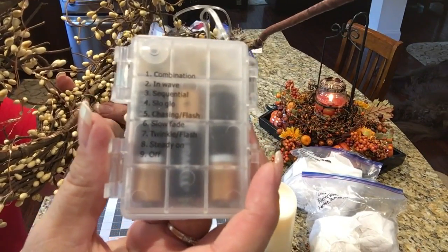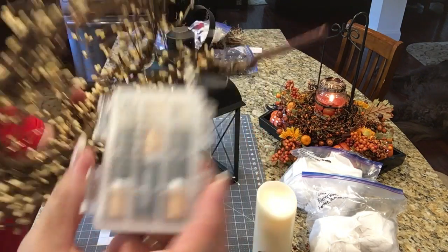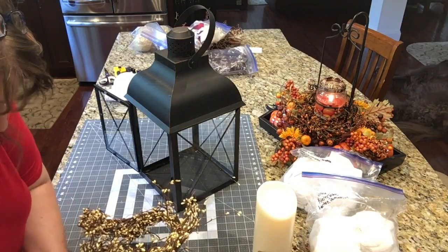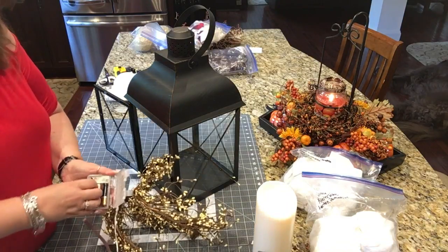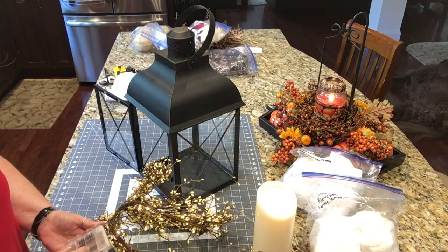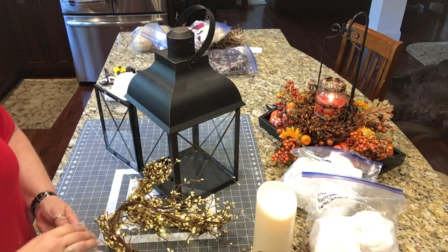All the different settings that you can set these lights to. First of all, I'm going to change the batteries, because the batteries are just about dead in this thing. It takes 3 AA batteries. There we go. For now, I'm going to set this at, let me see if I can figure out how to do it here. I don't know where my remote is.